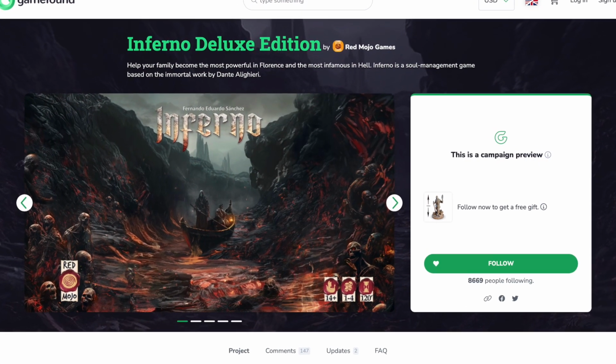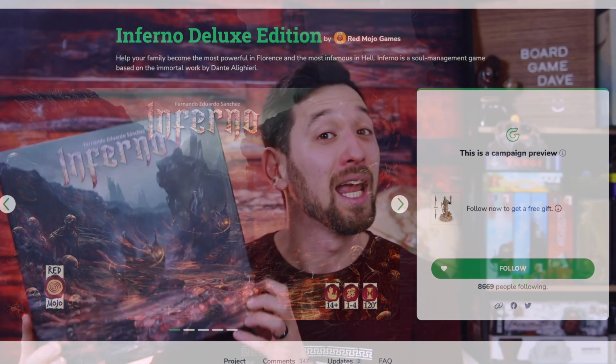Hey there, it's BoardGameDave, and today we're taking a look at a game called Inferno, a strategic Euro game based on Dante's Divine Comedy and coming to Gamefound on February 20th. This game was designed by Fernando Sanchez with art by David Benzal and Christian Otazu. It plays from 1 to 4 players and it takes about 2 hours to play.